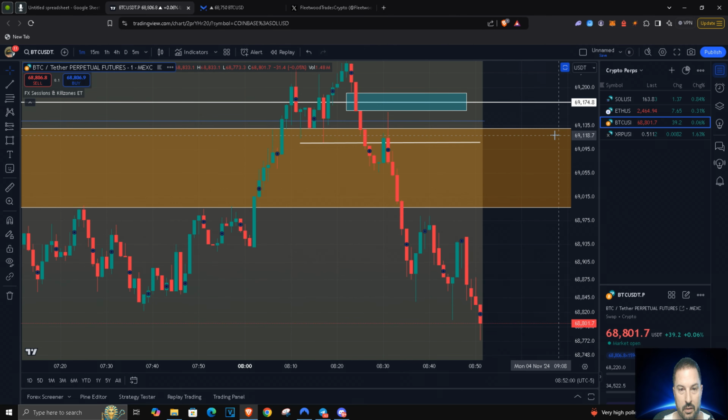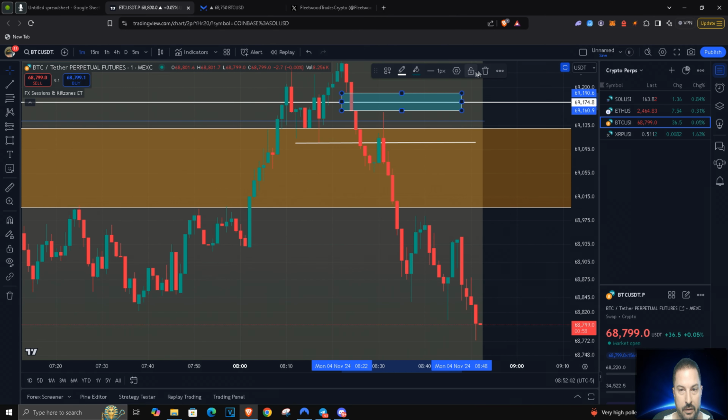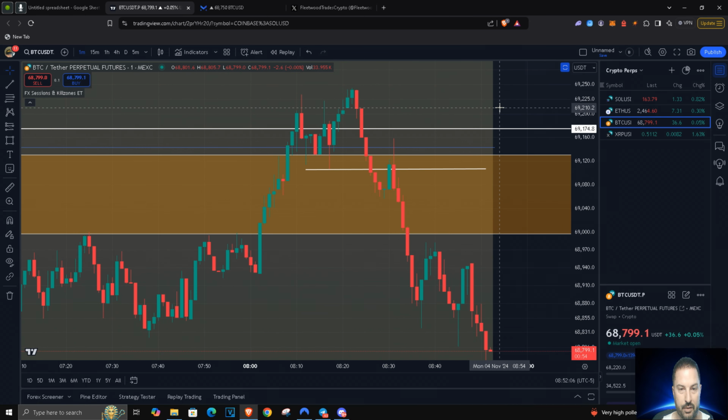And what I look for is a pullback to a fair value gap. I had this one marked out, but here's the problem. This is something that I forget, and sometimes I forget it often. We have a fair value gap here, a fair value gap here, a fair value gap. So these two 2-minute candles never even made a wick at all. No wick down, no wick up, straight down.